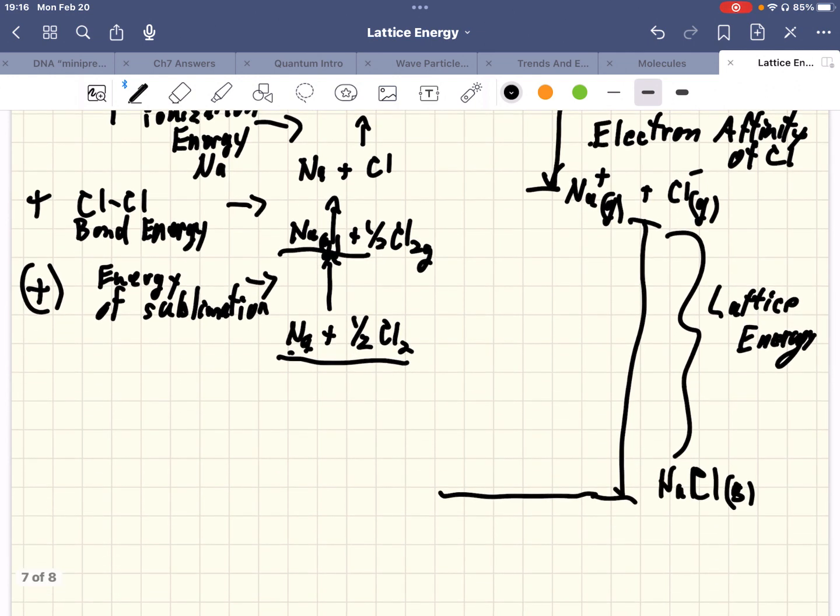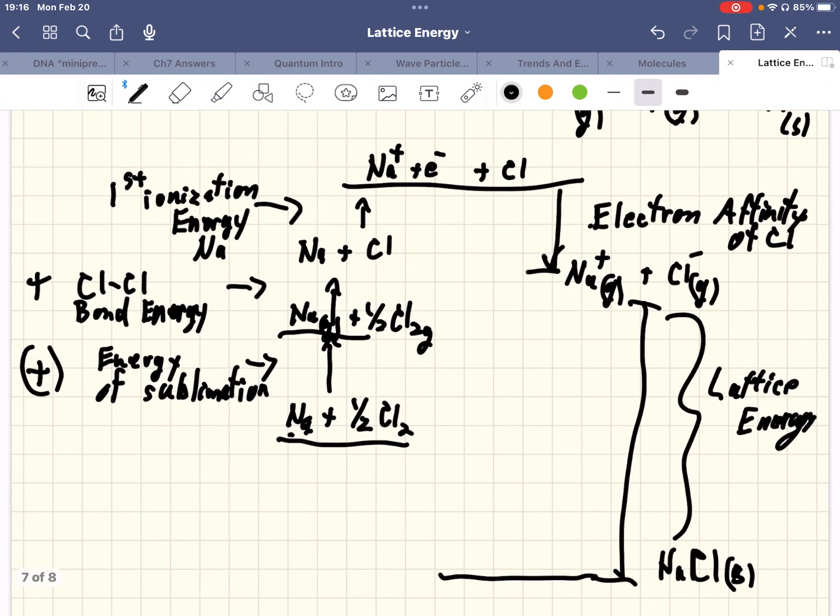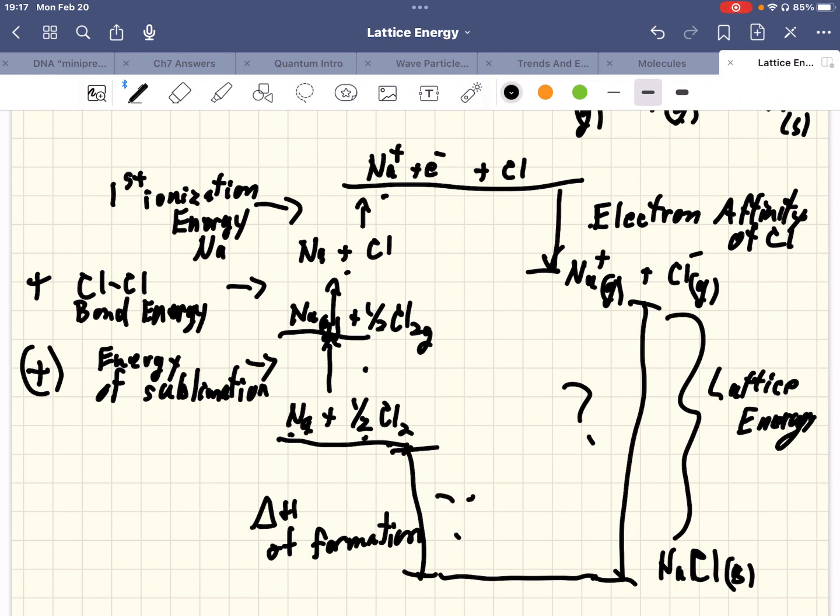And so I may not know each of the individual steps, but say I don't know this step, but I know all of these individual steps, like if I measure this one, this is just the enthalpy of formation of NaCl. So I know each of these steps, and I can follow, well, from here I have to add the energy of sublimation. I have to add the energy to break apart the bond energy between Cl2, and then I have to add the first ionization energy. And then it starts being negative, so I'm adding a negative electron affinity. I also know this was a negative, right? So that's going downhill. And if I know what each of these are, I can just add them all up, and I end up with what this difference is.